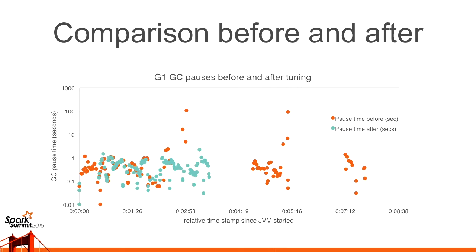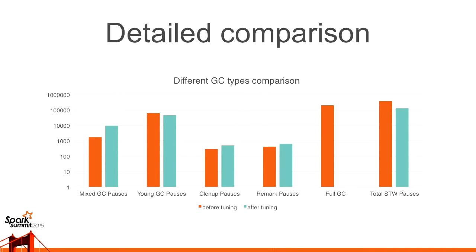All right. So here is the comparison before and after this tuning. We see that if you look at those orange dots, after the very long GC pause of this full GC, there's nothing going on inside the system because on the entire system, there's only one thread running, which is the full GC thread. You don't have worker threads of your Spark. You don't have other GC worker threads trying to sweep the heap. Only one thread is doing GC. So by reducing that kind of GC pause, we actually have this.